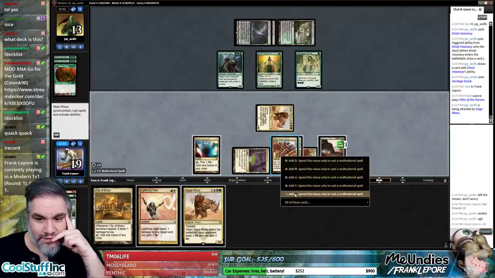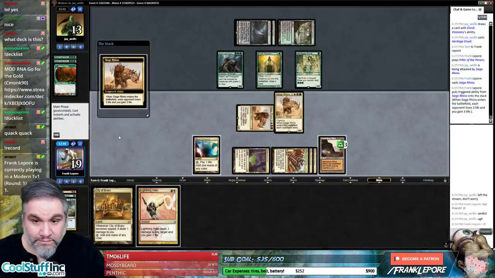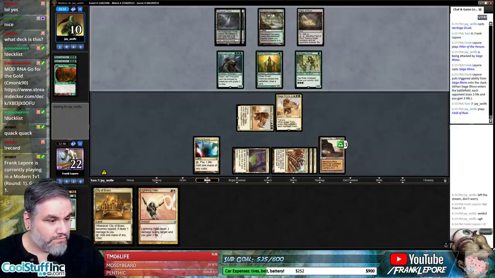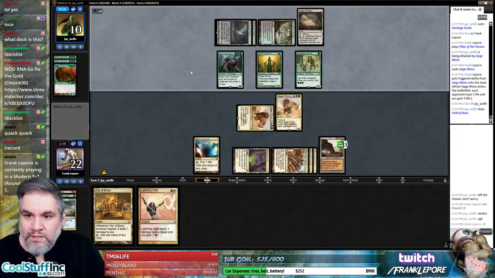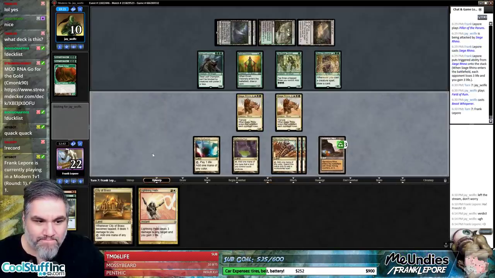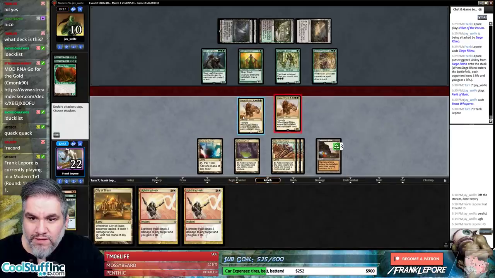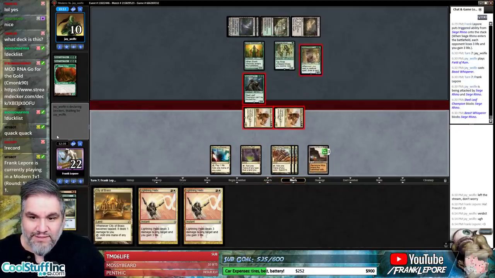One, a two, a three. Rhinoceros every day. That guy's a real problem, but we have Lightning Helix, so that's okay. We have 2 Lightning Helixes. Actually, depending on how they block, we might just be able to kill them with Lightning Helixes.